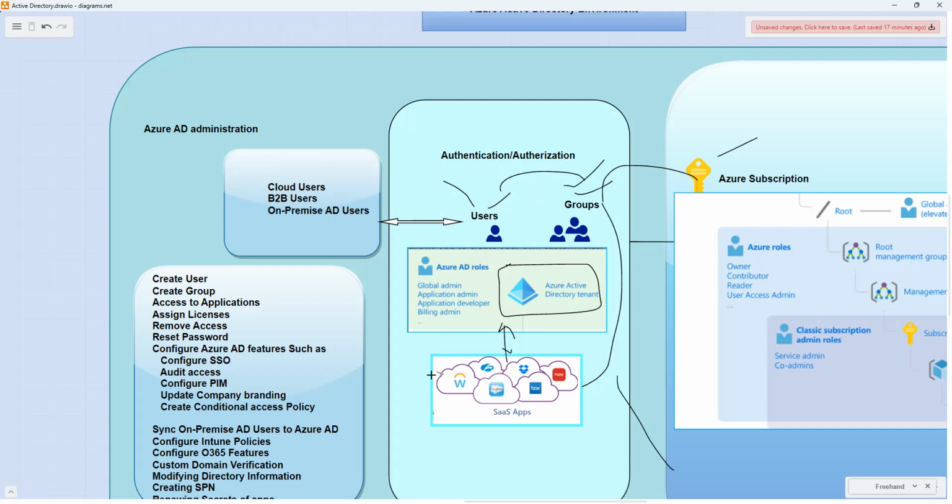Let's say there are a couple of users, maybe all the users within your organization, they need to access the Workday application, which is basically an HR-related application, right? The users log into Workday and download their pay slips, or check their offer rate, whatever it is. So the application is integrated with Azure AD, and the user should have access to this application so that they can use their on-premises AD credentials, or the credentials that are created in the cloud, to access this application.